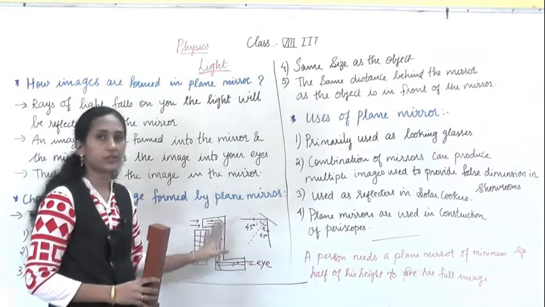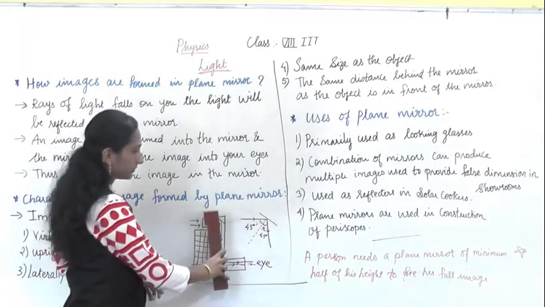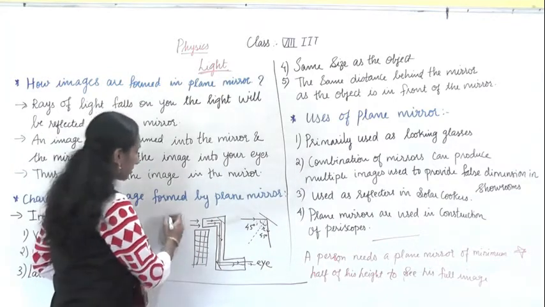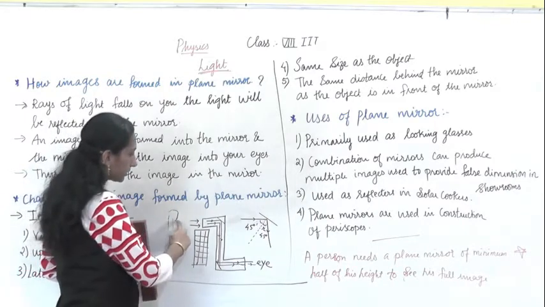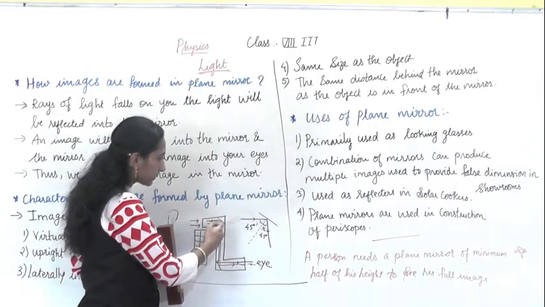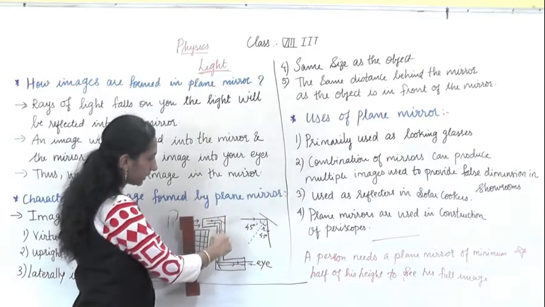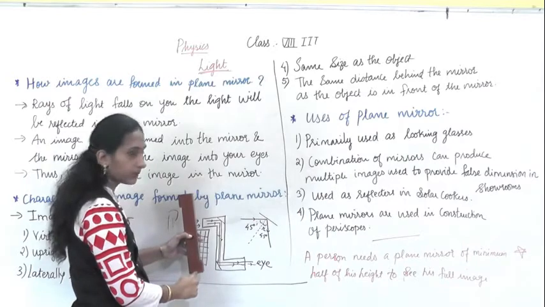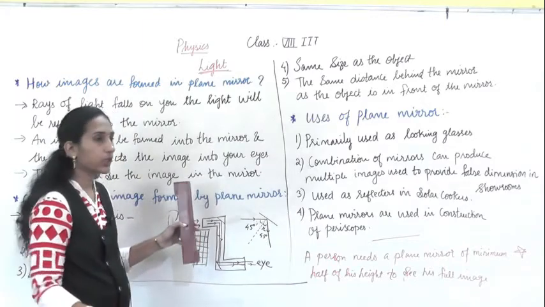This is the wall, and from behind the wall you want to see something while remaining hidden. You keep the periscope positioned like this. The light from the object — suppose a tree — reflects and goes inside the periscope. It falls on the first mirror fitted at the top, reflects downwards, falls on the second mirror fitted below, and from there reflects back to our eye. This is the working of the periscope.